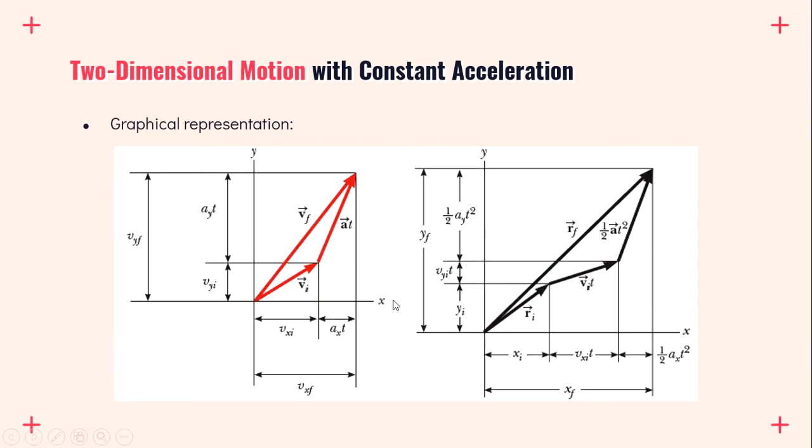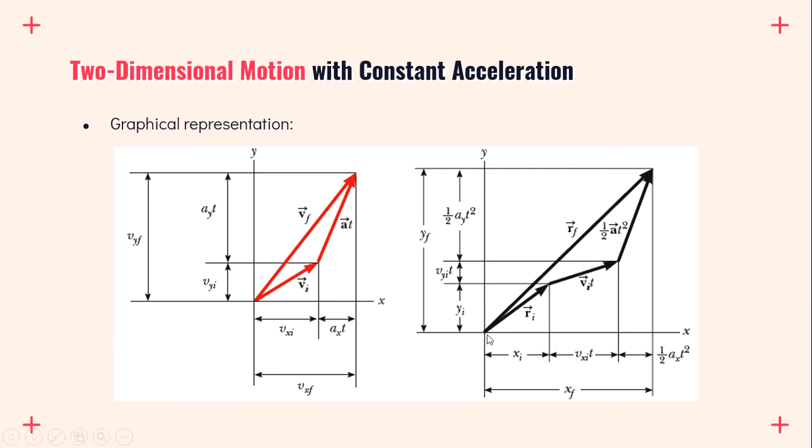So suppose that we have the initial velocity vector plus the acceleration vector times time. Then if we want to get the resultant of the two, we will have the final velocity Vf. So we can break down Vi into x and y components, same with acceleration times time and final velocity. So for the position vector, this is a little more understandable.